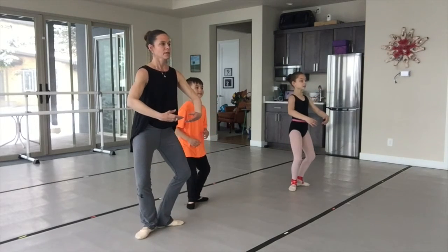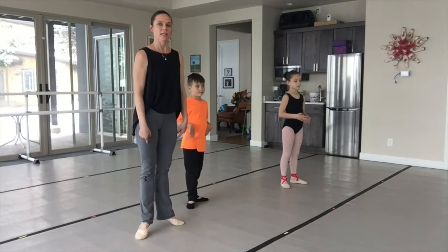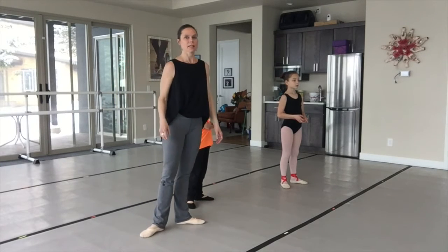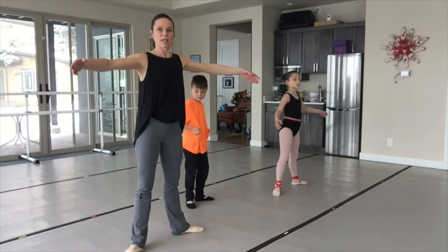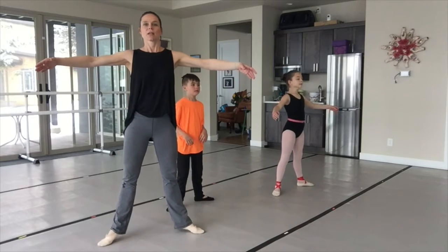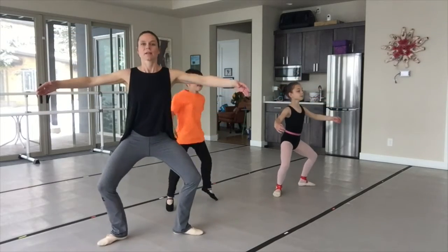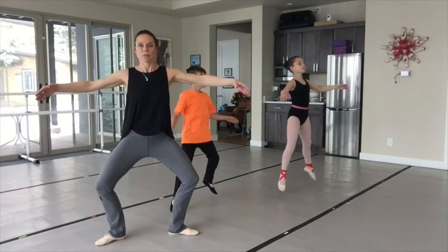3, 4. Now, when I releve, my legs are nice and straight. When I jump, my legs are also nice and straight, so I don't want to see those floppy legs in the air, okay? So, tendu, second position. We'll do the same thing in second. With straight knees, 1, 2, 3, 4, plie on the fourth. 1, 2, 3, 4. Okay?